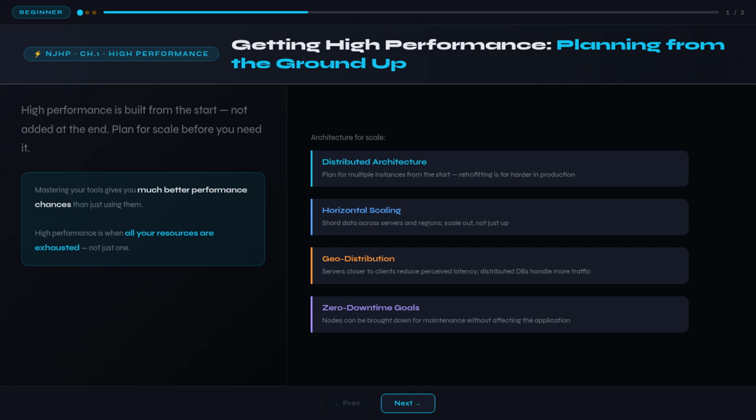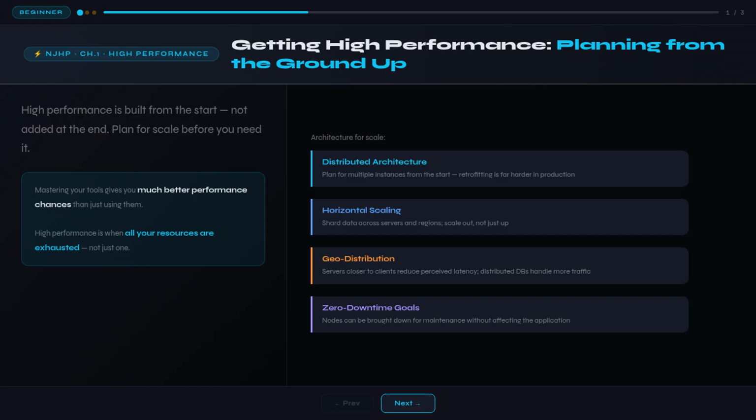High performance is not something you bolt on at the end of a project. It is built from the ground up and starts with how you plan and develop. It obviously depends on physical resources. You cannot perform well when you don't have sufficient memory to accomplish your task. But the physical hardware is only part of the story. How you plan and develop an application matters just as much, if not more.